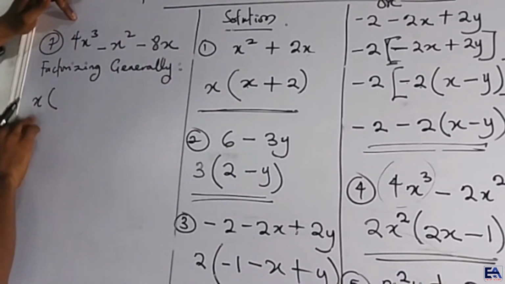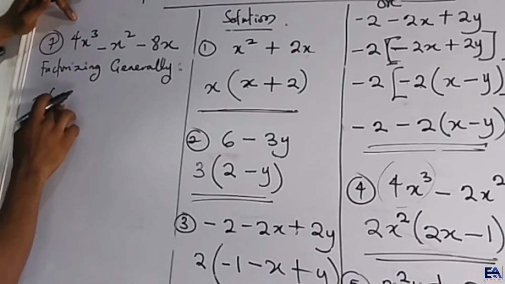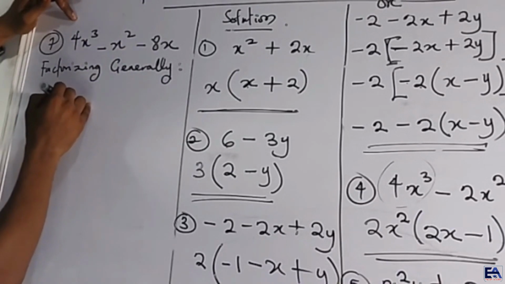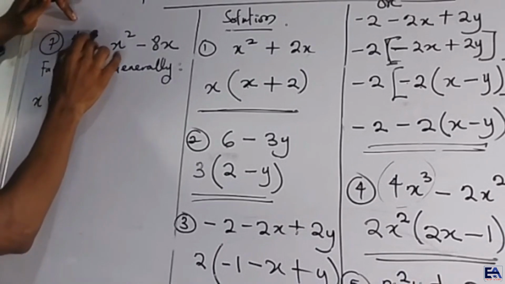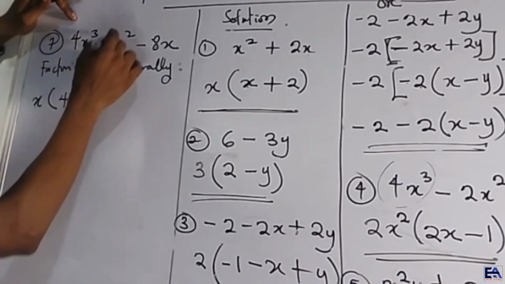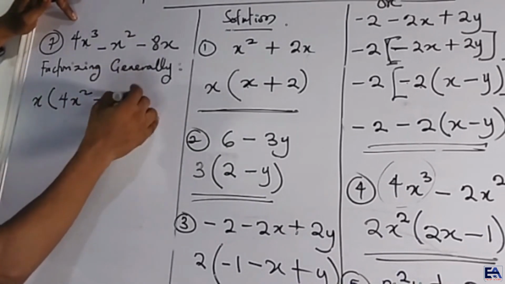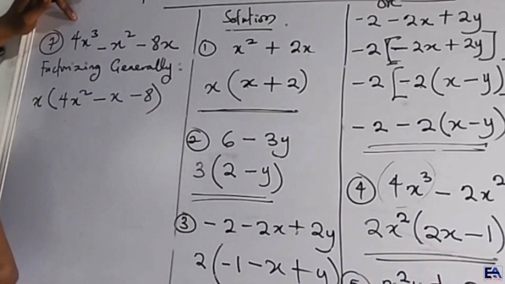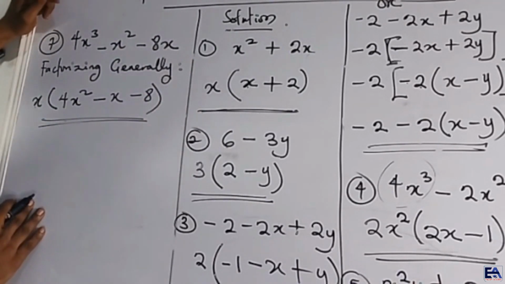So we have this x, and then we can just take it all through. So we have 4x squared, because x divides x cubed to give us x squared, then minus, x divides this one to give us ordinary x. I believe by this stage you know what I'm doing. x cut x tail, so we have minus 8. And so we have everything here. So this is an answer, all right?